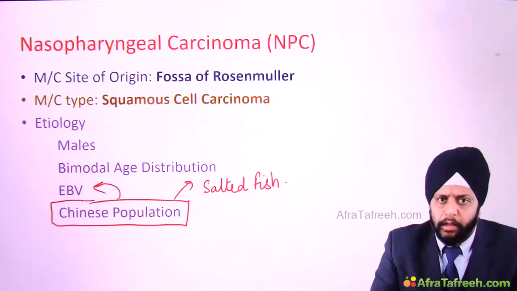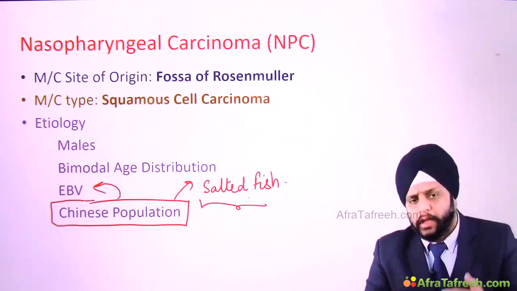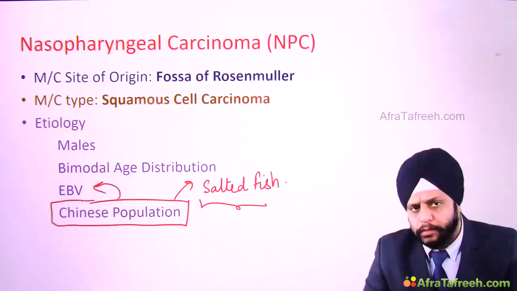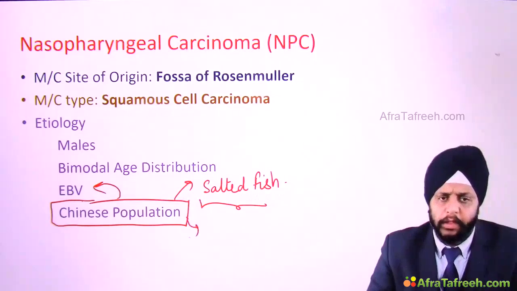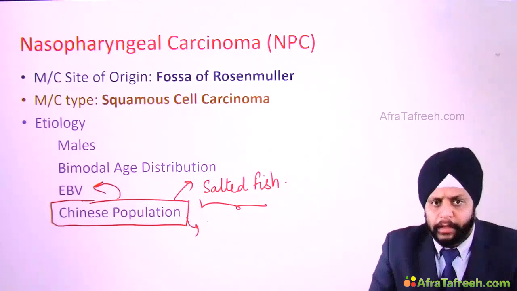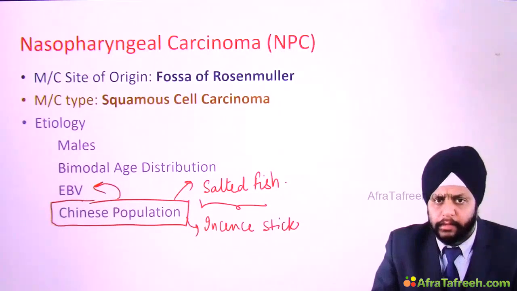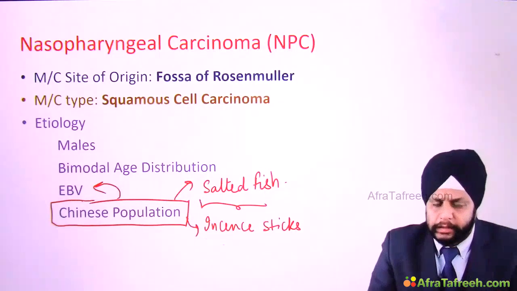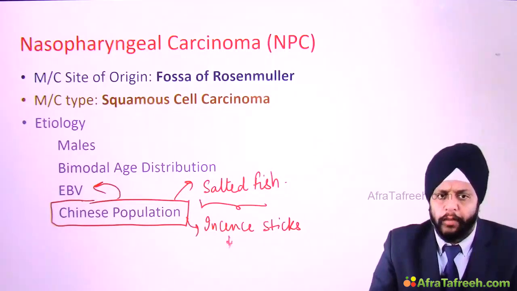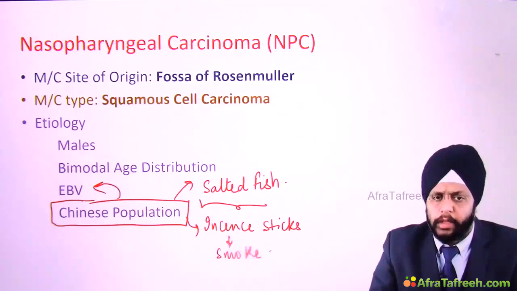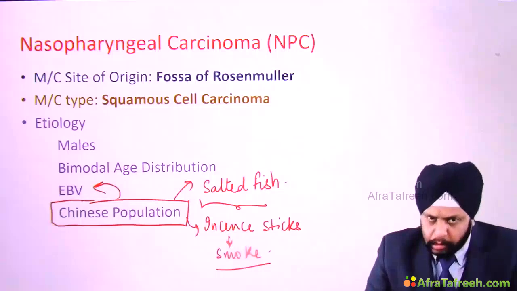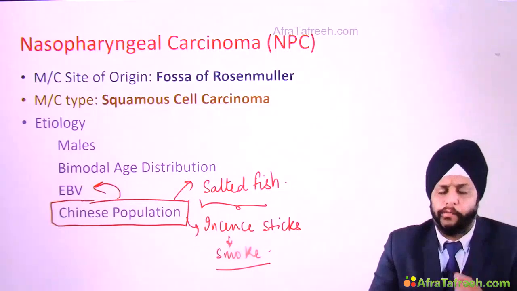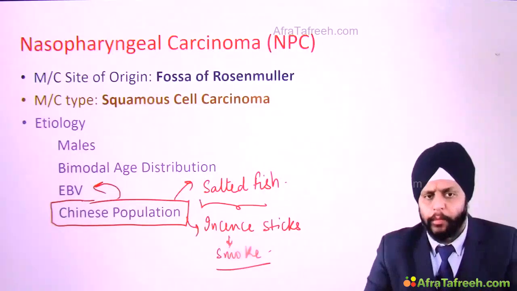Especially in southern China, they consume a lot of salted fish, and there is a hypothesis that it causes the NPC. Another hypothesis for the Chinese population is that they burn a lot of incense sticks, agarbatti, at their home, and there is a hypothesis that the smoke may be causing nasopharyngeal carcinoma. But remember, it is very common in the Chinese population.